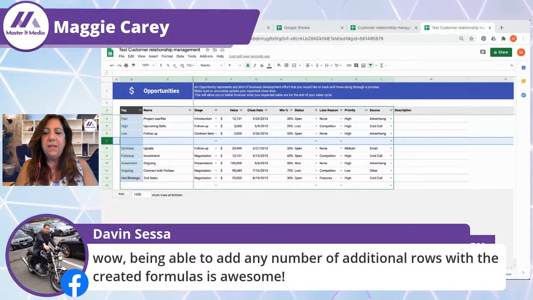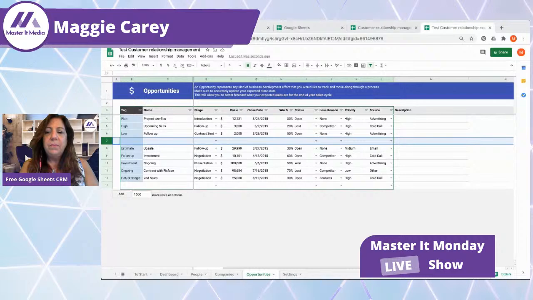And I feel like doing this is a great start. Look, I work with businesses. I set them up with CRM systems. Some of them are less expensive, some of them are more expensive, but they're a cost. This is a great opportunity for you to not spend any additional money and still have some data.